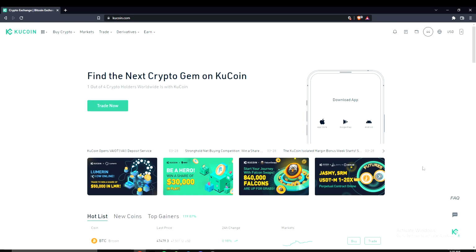Now, Kucoin is a website where you can trade cryptocurrencies with margin without having to KYC. KYC, if you don't already know, is know your customer. Basically, what that means is you don't have to confirm your identity, you don't have to confirm your address, none of that. So no matter where in the world you are, you can trade on it so long as you don't KYC. If you KYC and you're in a place where they don't allow you to do this, guess what? They're not going to allow you to do it.